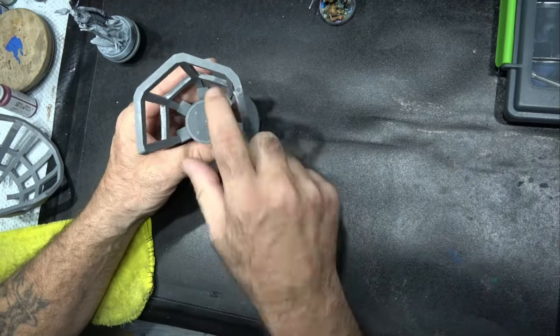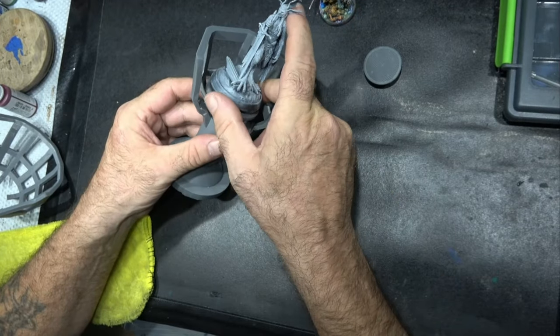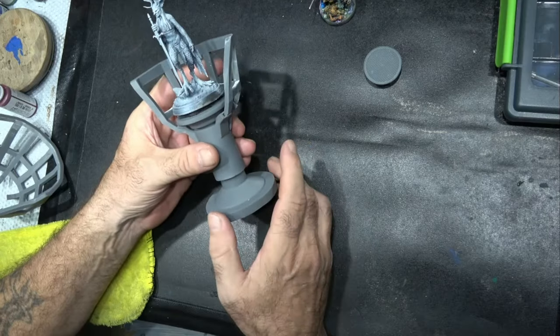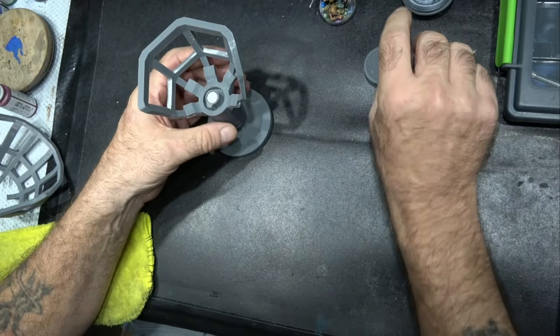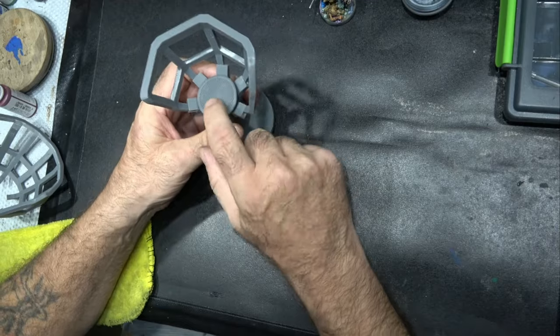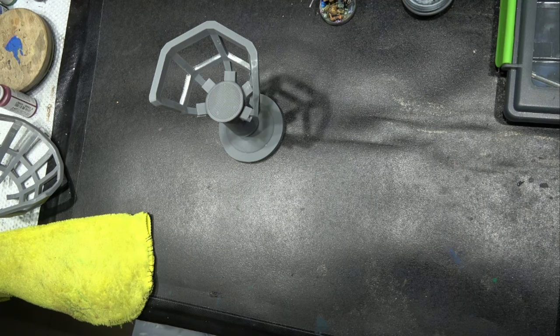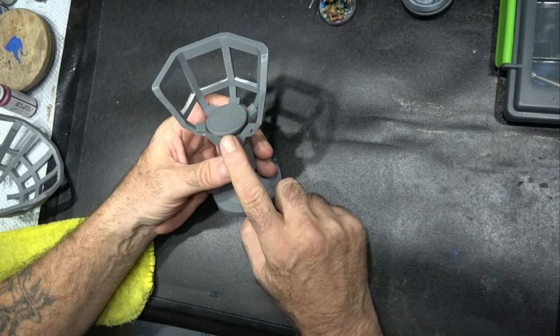The workflow would be as easy as literally swapping out one cap and sliding in the next. You could buy many of these separately — it would definitely be a useful addition if you want to paint multiple models at once. This is the smaller size cap, and as I've shown, the bigger size cap also fits in here quite comfortably.